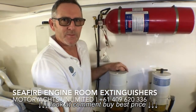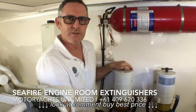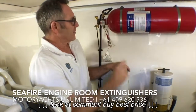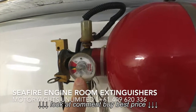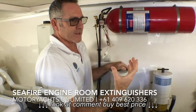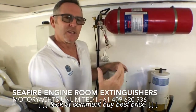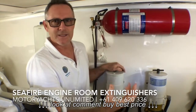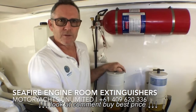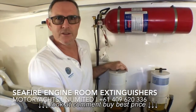This can be a problem if over time you lose gas, because you might go to start the engines and they won't start, and you can't work out why. If the gauge goes into the red, there's a good chance it will disarm the engines. The reason is that if the fire extinguishing system goes off while the engines are running, the engines will ingest the gases and chemicals put out by the system — so it shuts the engine down to prevent damage.